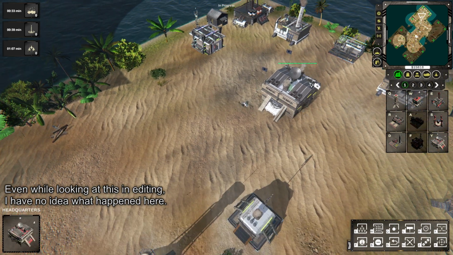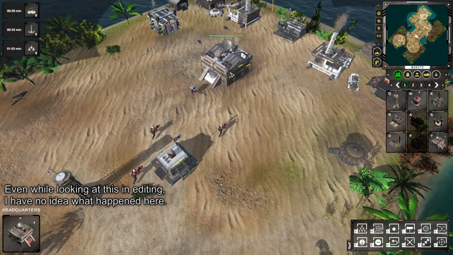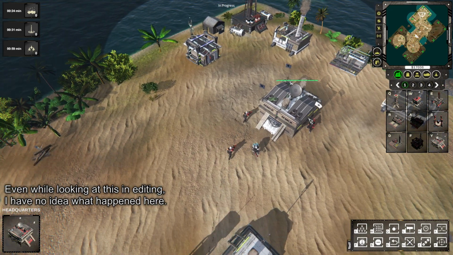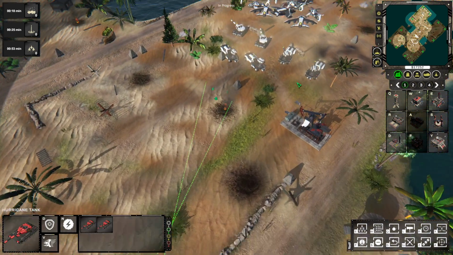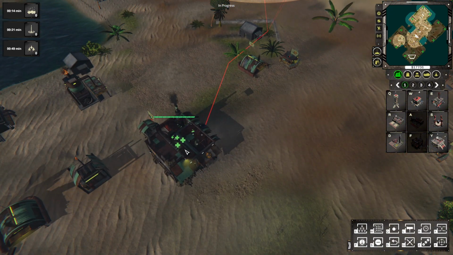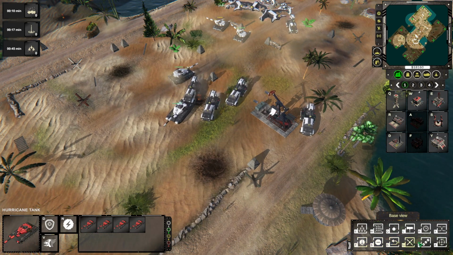What happened here? So I know that I sent all my guys to head back to base, but why did they die? Did the enemy airstrike me or something? I don't know. Anyways, we'll go and select this. Forced attack. We'll pick this barrack, or headquarters. I don't think there's a defend option.